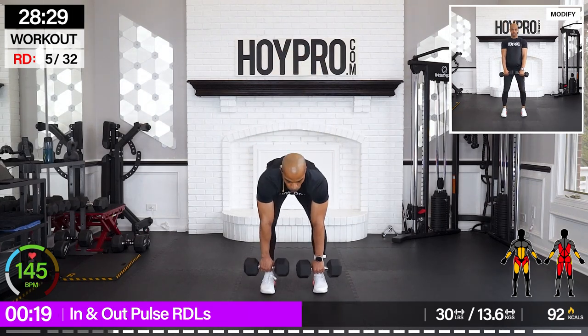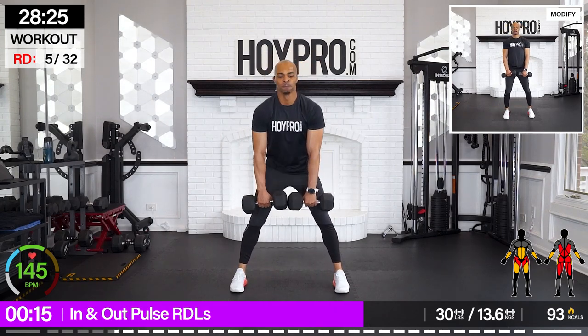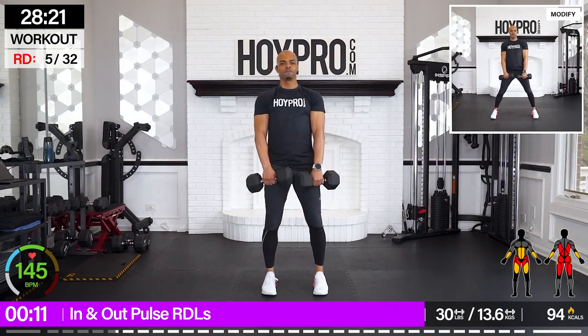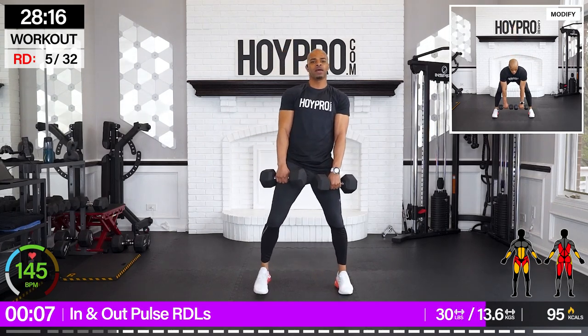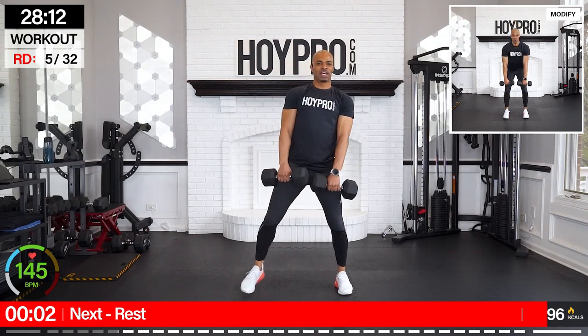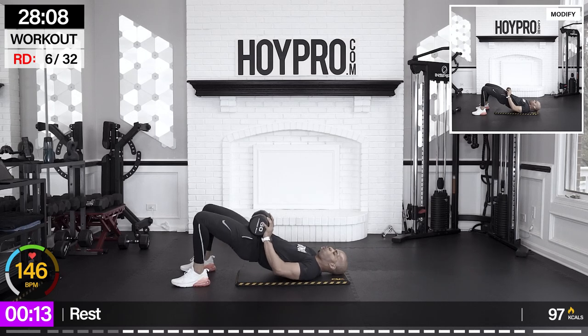You wanna hit the hamstrings more? What you do is leave your legs more stiff. If you wanna hit those glutes more, bend those knees a little bit more, all right? So what I like to do is when we come in, legs a little bit more bent. When we go out, legs are more stiff. That way we get the best of both worlds.